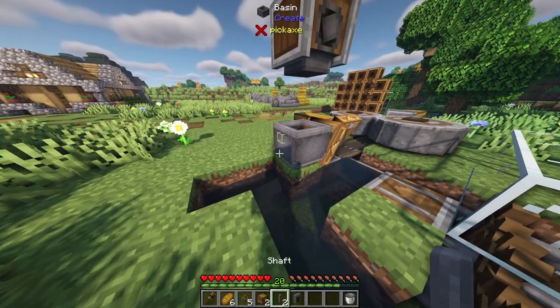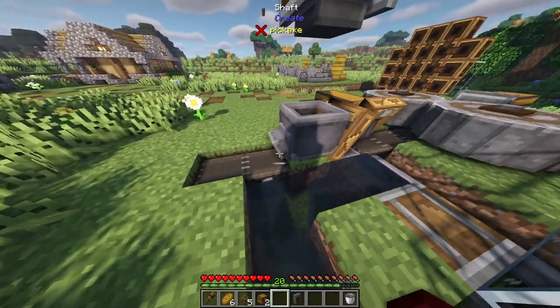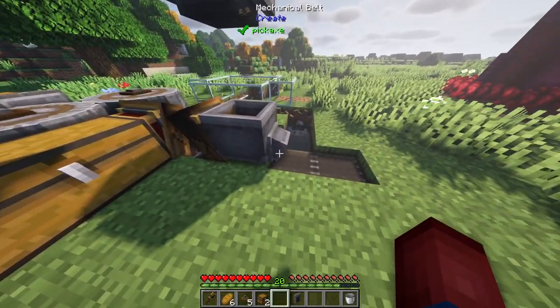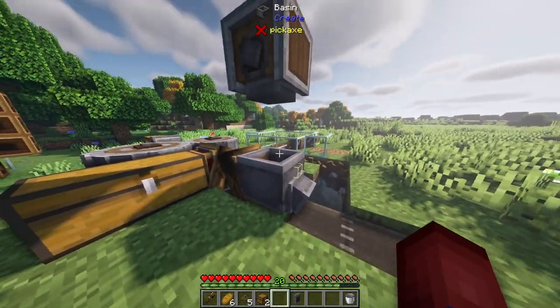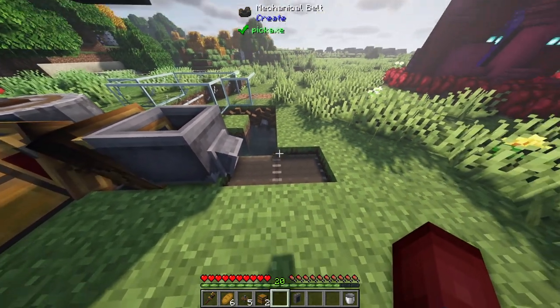So we're just going to take some shafts, go diagonal down, place down two shafts, take a belt, connect the belt. And then we don't even need a funnel, because now the only other spot it has to go once it presses is to just put it onto the mechanical belt. So we don't need another funnel or anything like that.